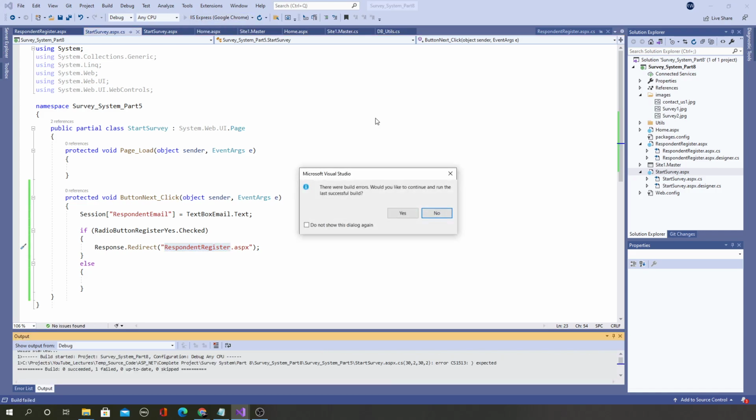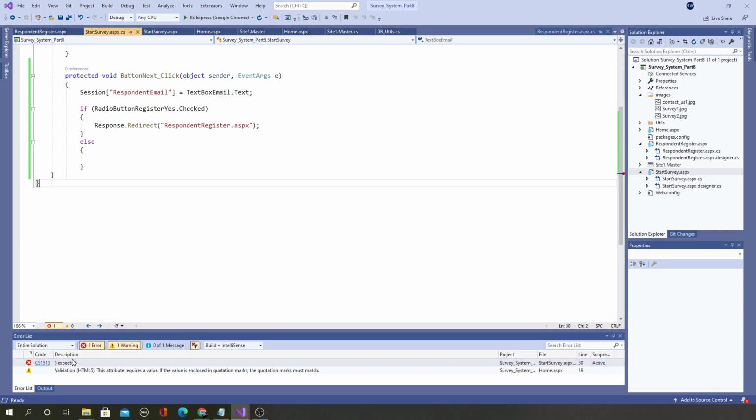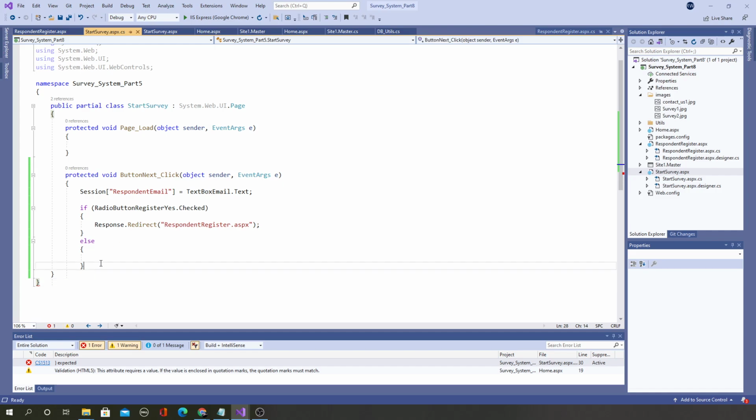So when we click the yes button, okay, there are some errors, we have to solve them. So let's click the error list, which is at the bottom left, and it says a curly bracket is expected. Yes, because there's a missing curly bracket here. If you look here, you can see there's a missing curly bracket.